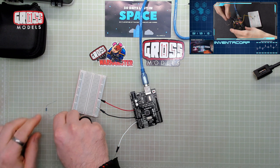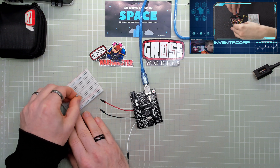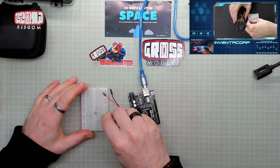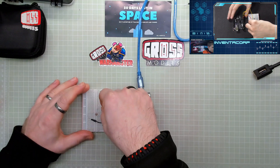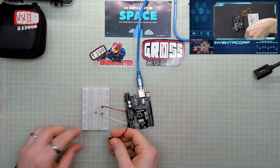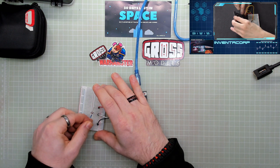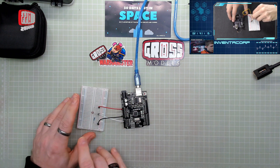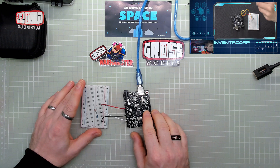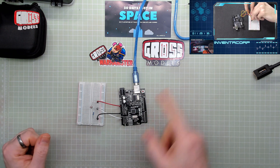So on the board we're using just the photoresistor, which is going to cross two pins. Being a resistor, it doesn't matter which way around it goes — there's no diode in it, it doesn't matter which leg is which. Basically what we're doing is taking the signal from that and supplying it with power. In theory that should work, but it needs to be grounded as well. So we're going to take the ground all the way from down there and ground that with one of the resistors we've been using before. It's always good to use a resistor just in case of problems.